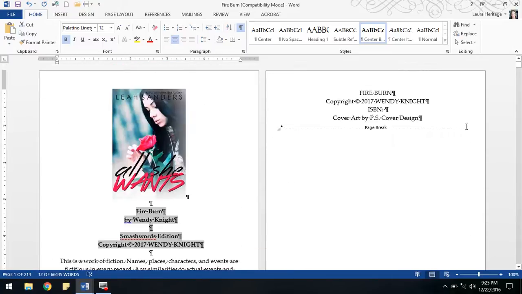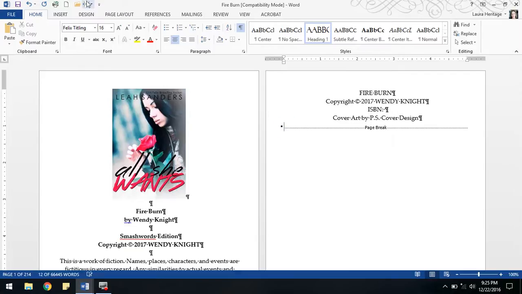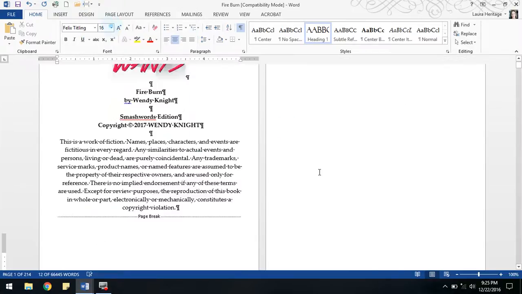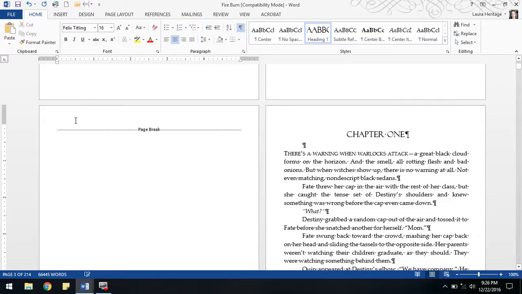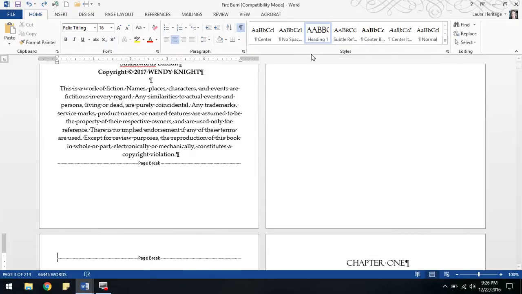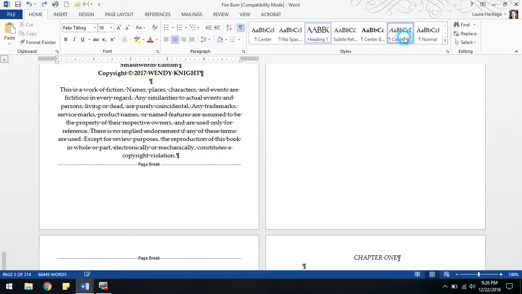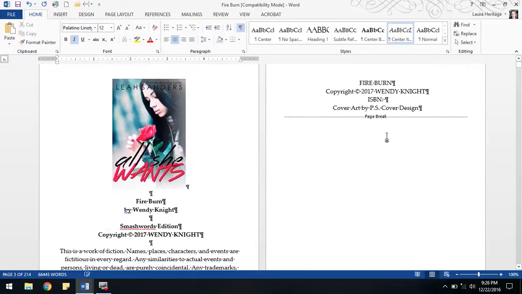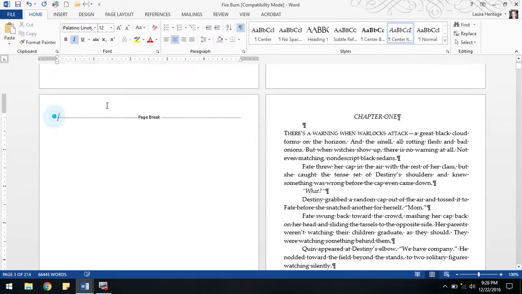Okay, I have a page break here, and the main reason that I put a page break instead of a section break is because if they want to have a dedication, usually hit enter. Nope. Dedication is the center italic. Okay, and so I'll hit enter 4 times. 5. And then my dedication.